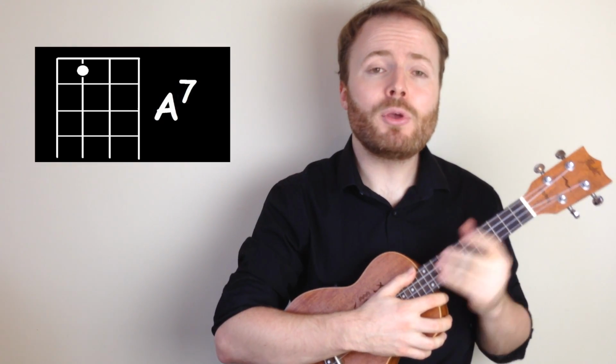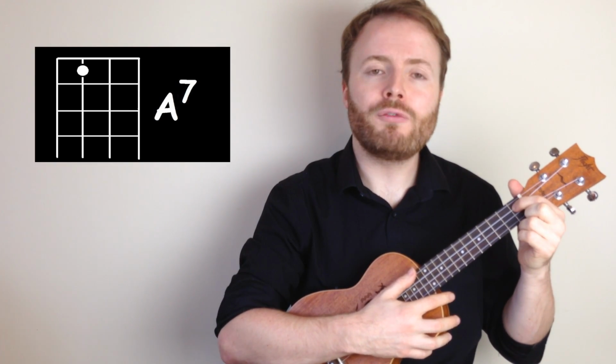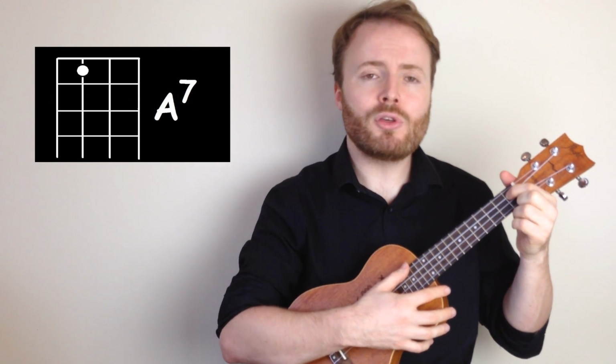To play A7, put your first finger on the first fret of the third string, and A7 should sound like this.